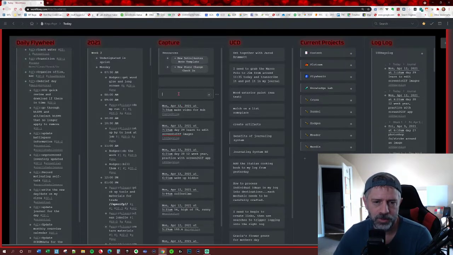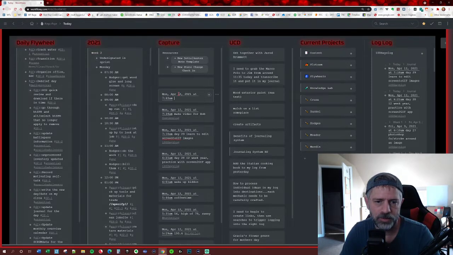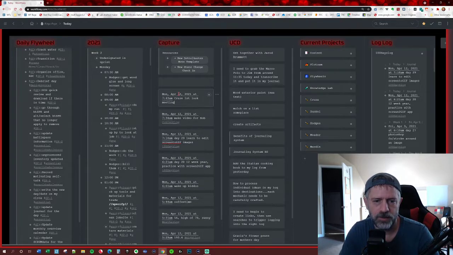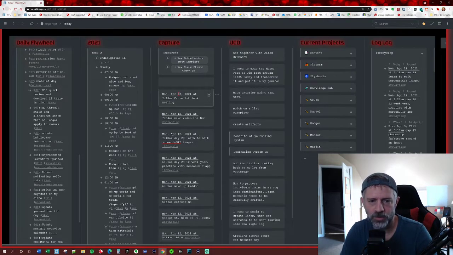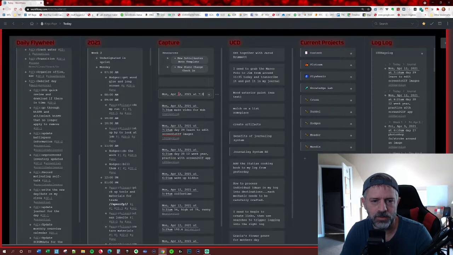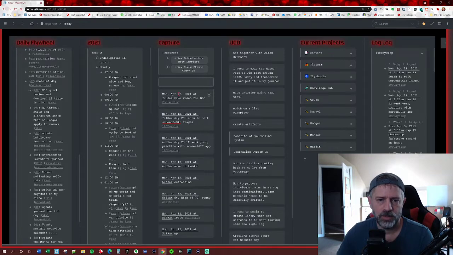If I was having a meeting right now with somebody, I would just go in and hit now and then type up 'cruise first look meeting', and then I would take my notes inside of there. So this has become my primary destination and workflow. The top node right here is the primary destination for me in workflow now.